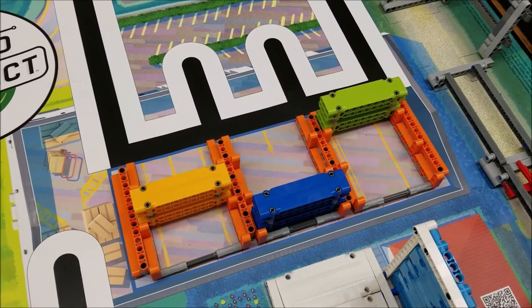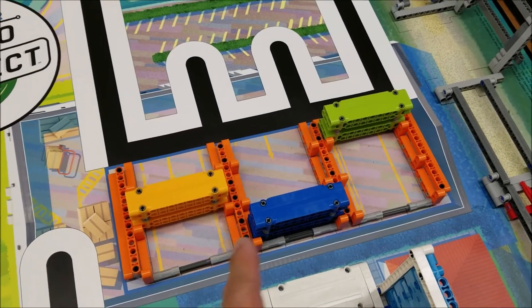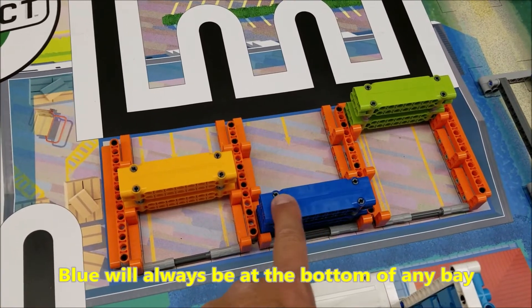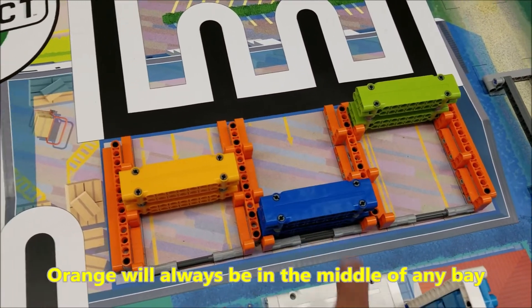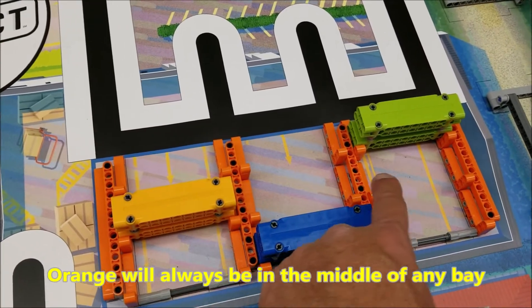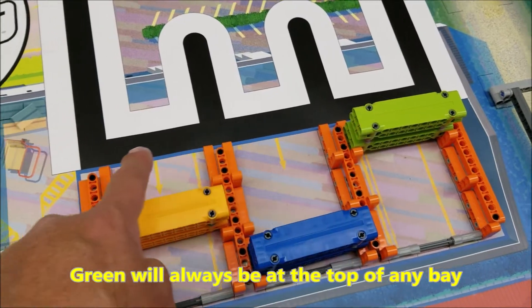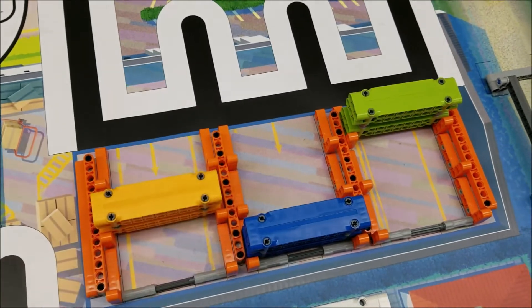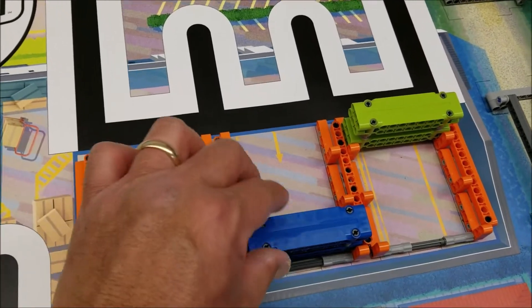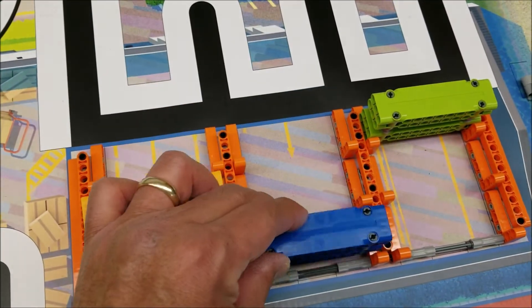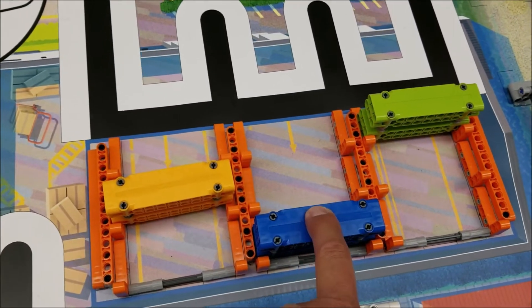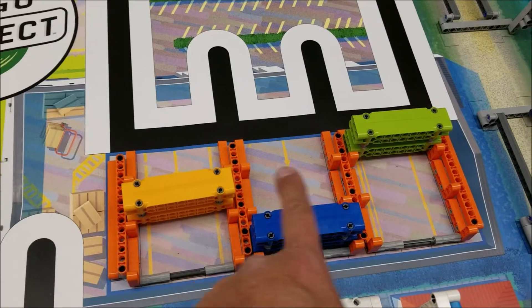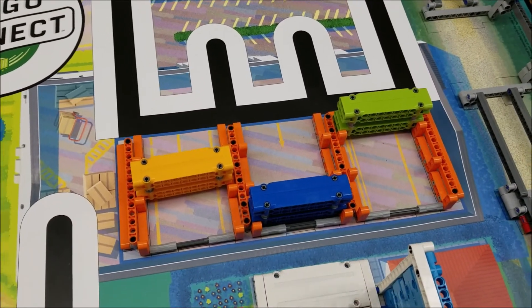Okay guys, so for the sorting center, the ref will be able to put these containers wherever they want. The blue would have to be at the bottom. It could be here or here or here. The orange has to be in the middle, in the middle of either bay. The green needs to be at the top of either bay. So this program, I just have the robot coming towards the middle bay here to pick up whatever container is there, no matter if it's in the middle or at the front, or I have this program right now coming all the way down to this one here. So let's check that out.